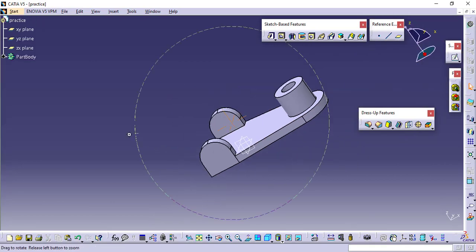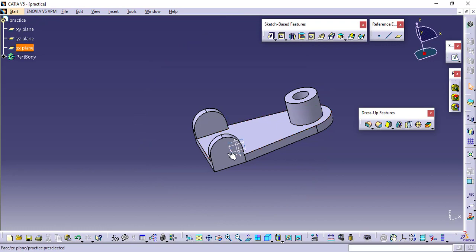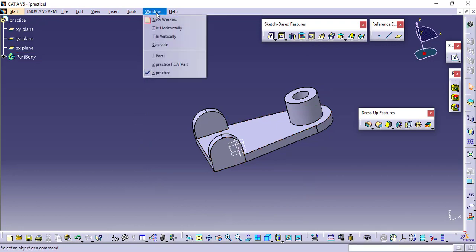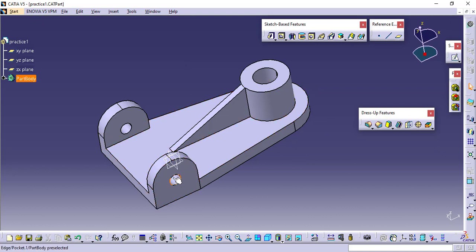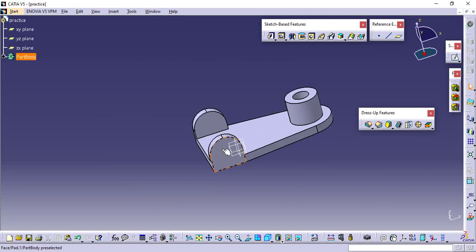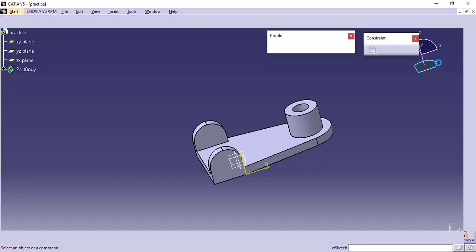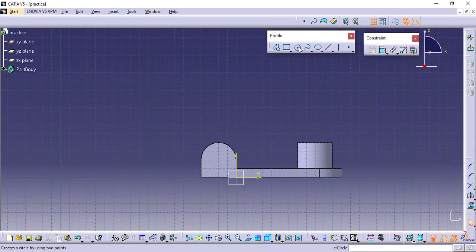So this is done, and the next thing, we have a hole in this. If you can see in this drawing, we have a hole in this, and we have also this rib. So to draw that, click on this side and go to sketcher, and here click on this circle tool, and draw a circle.